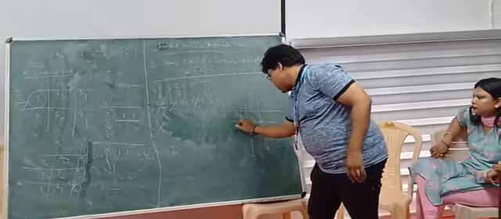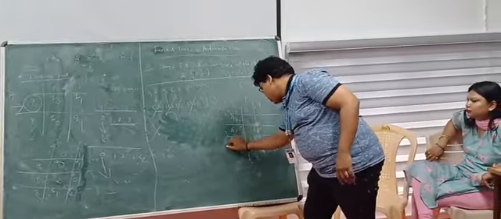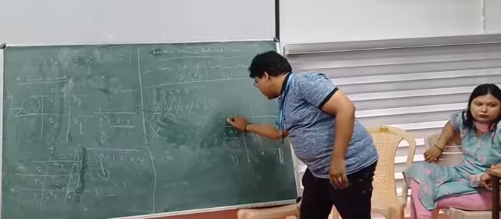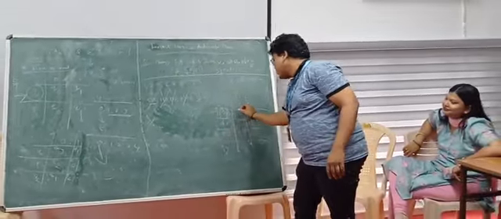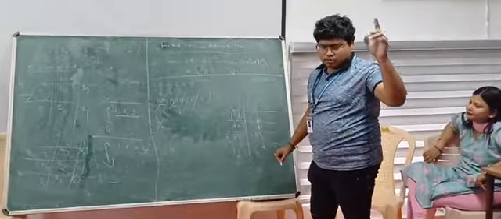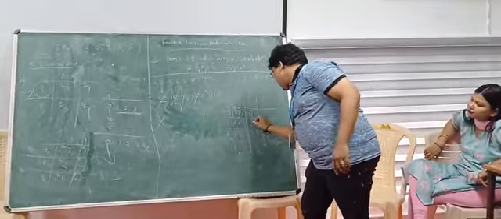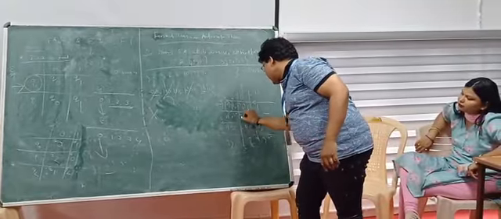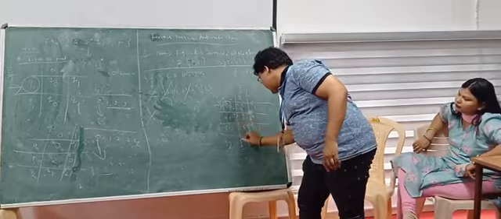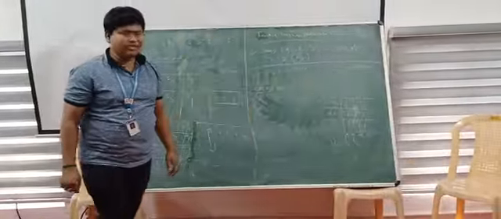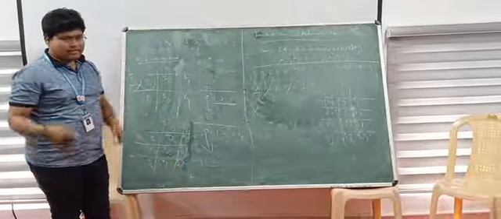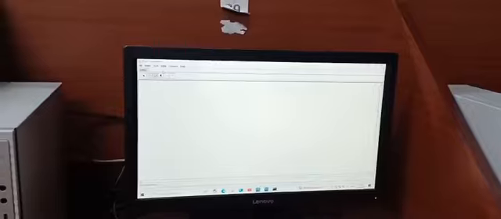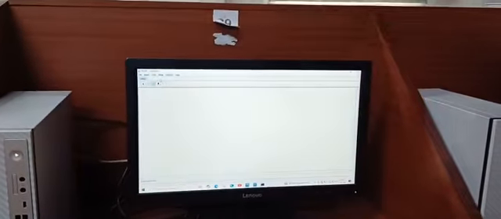Draw for 4. 0, 1. Q0, Q1, Q2, Q3. This is my initial state. This is my final state. Simple. Remainder is 0, 1, 2, 3. 0, 1, 2, 3, 0, 1, 2, 3. Write it down. Within 1 second you got the solution. Draw the diagram. Write the system. Start. Okay. So I have just designed that diagram.